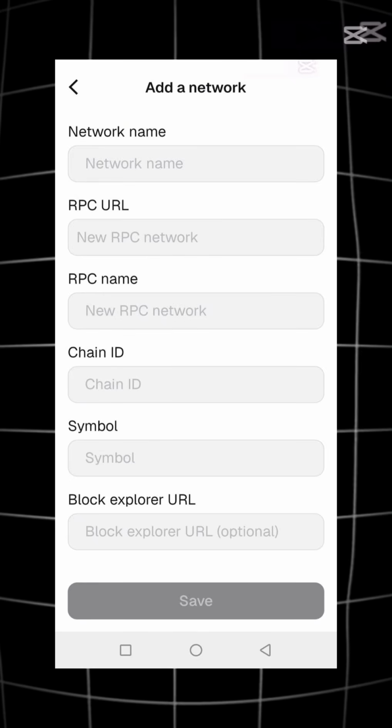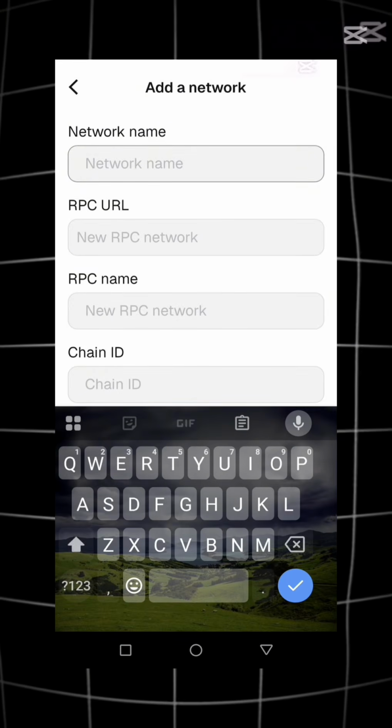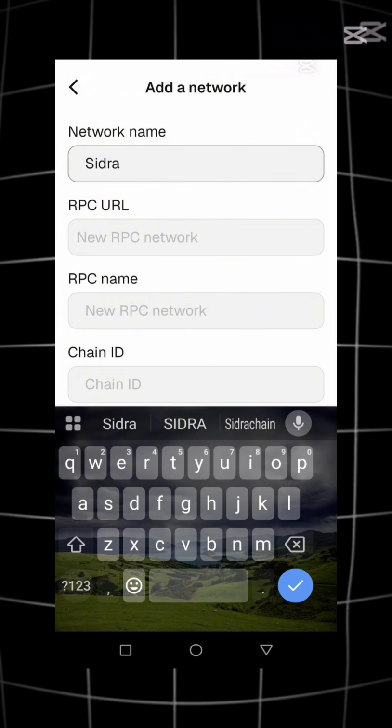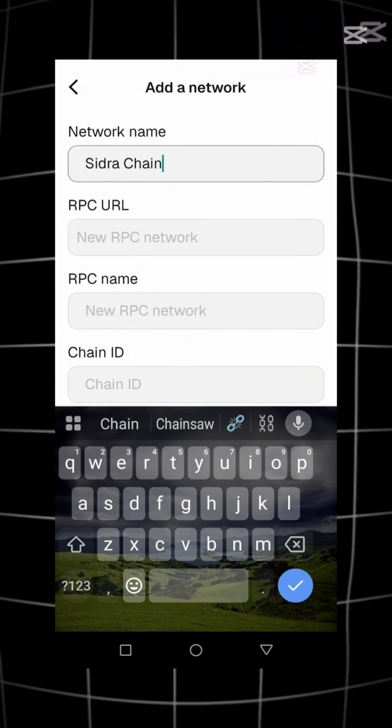Yes. Now here is very sensitive and important. You need to follow this video carefully. If possible, you will see a settings icon on this video. Tap on it and increase the quality of the video. If you are watching on YouTube, you can do this so that you can see everything I'm typing in these spaces. Or you can go to the comment section and comment go. When you get to this place, just comment go and I will send you what to enter in each of these spaces. The first one is Sidra Chain, which is the network name, and RPC URL.